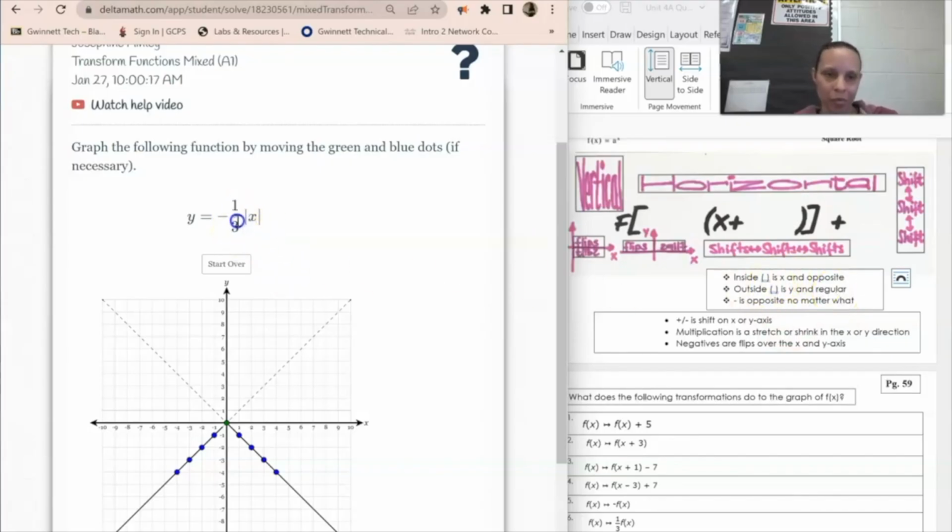Now multiplying a number by a fraction, by 1/3, is the same as just dividing by 3. So on this equation, I'm just going to divide by 3. So I'm going to shrink each point by 3. So I'm just dividing by 3. Now, if I take -4 and divide it by 3, it's not going to give me a nice number. But if I take -3 and divide by 3, it's going to give me -1. So this -3 is going to shrink in the y direction to -1.